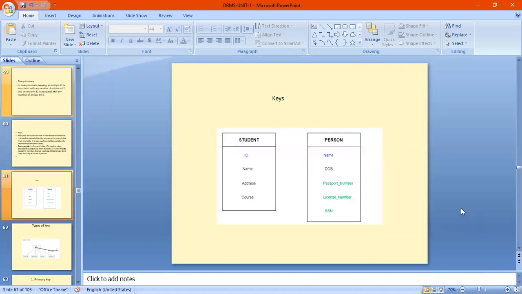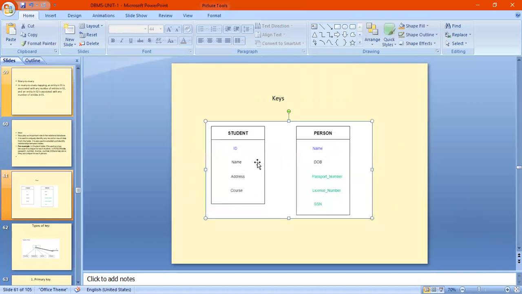So the keys for the student are ID, name, address, and course, which are unique. ID is unique for a person, as are name, date of birth, passport number, license number, and so on.